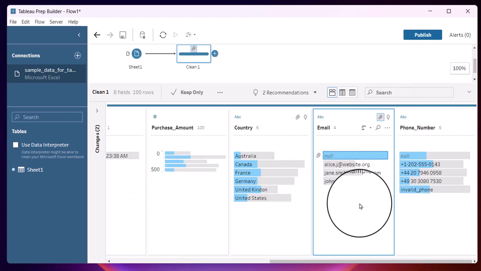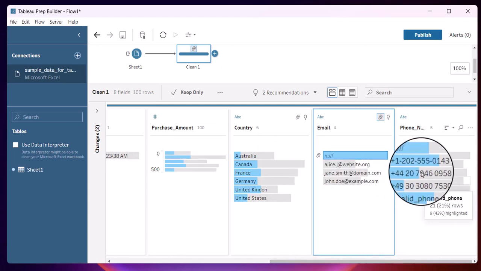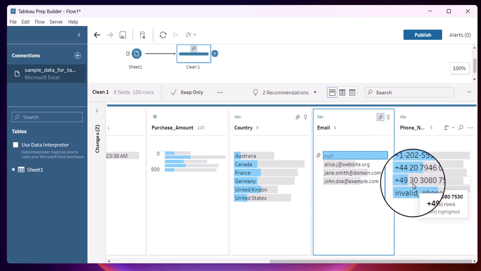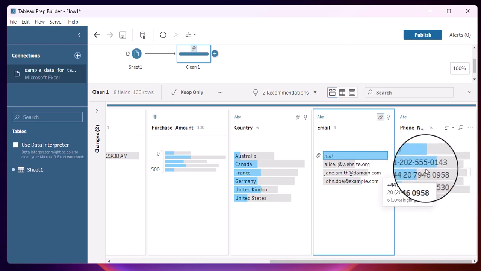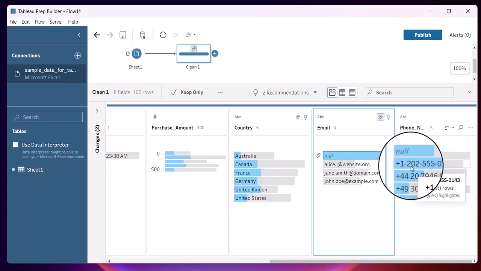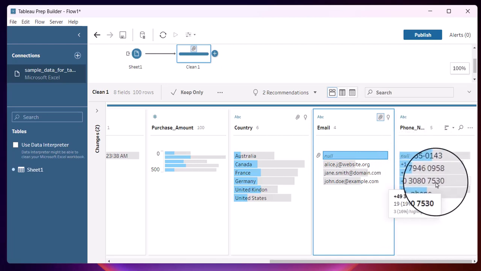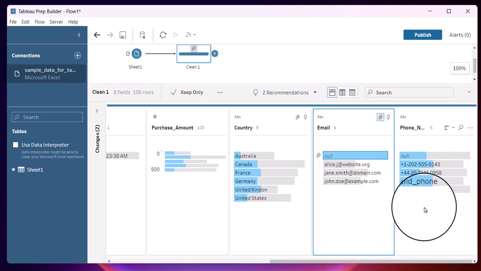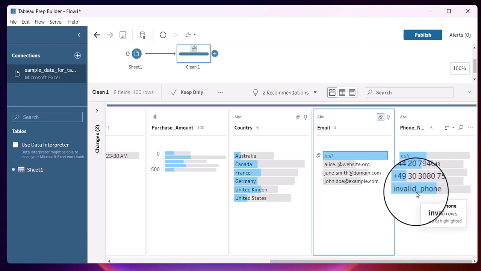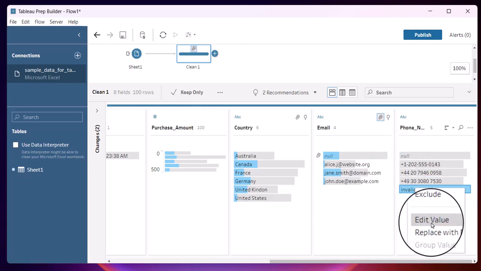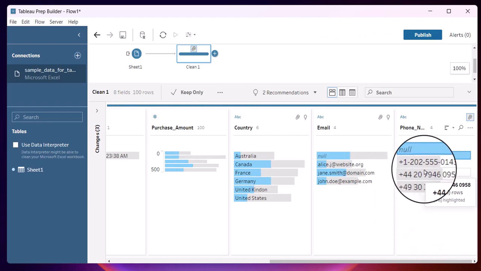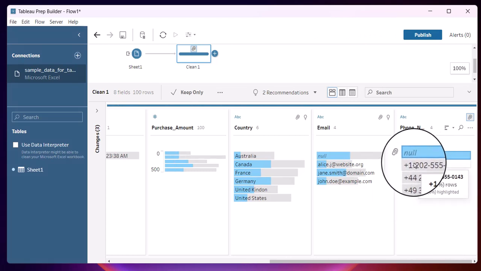Now, if you continue looking around these variables, this right here, phone number, it is string, and it is inconsistently formatted. We can change that manually. I mean, I can also do a calculated field to remove these things, use some kind of scripting to automate the process. But for now, I'm going to do it manually so you see how this works. For instance, this invalid phone here, I can just simply right click on it and I'm going to say replace that with null value. Done.